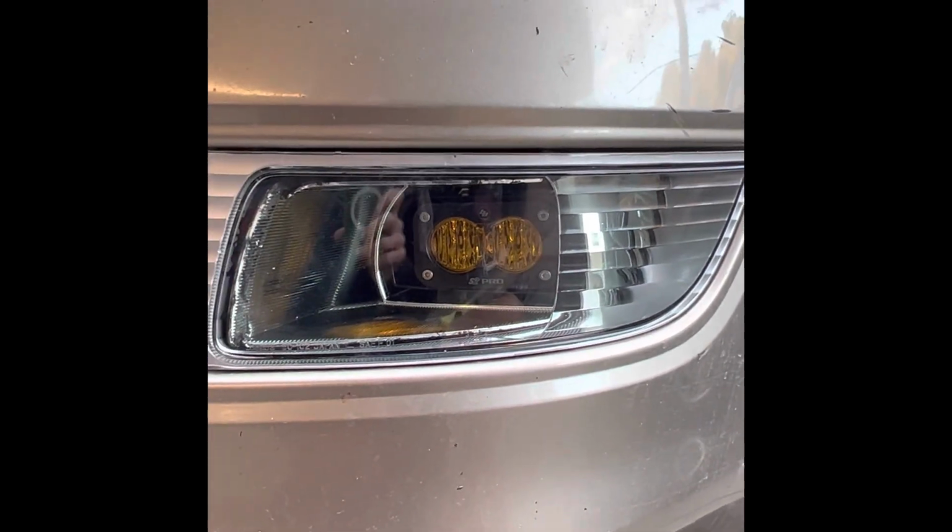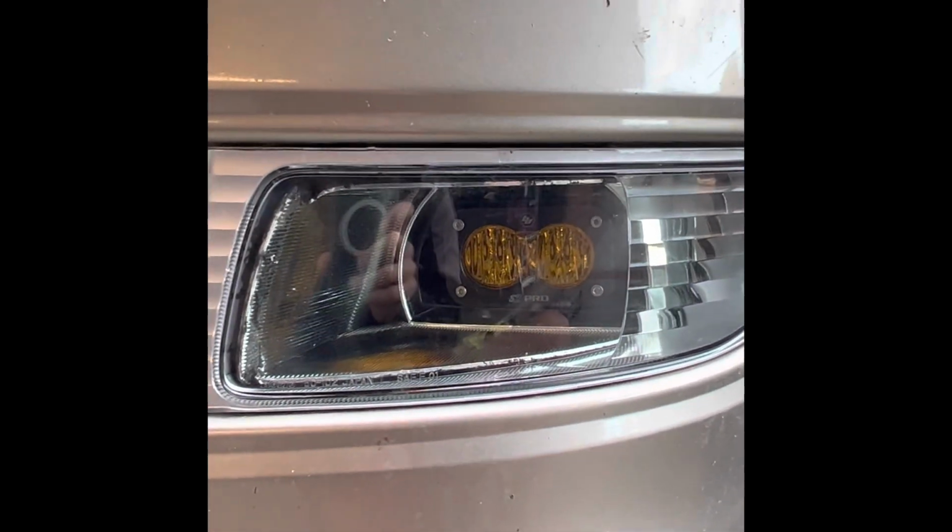Okay, so this is my other one. I messed up, so when I reinstalled this, you can see right here the inner housing, the glue got stuck. I couldn't see it. I pushed and ended up messing this up, and you know, that was a learning experience. Also, I didn't do the cleanest job of installing that, but it is in there pretty good. I also cleaned the fog light and everything, but yeah, it works really well.